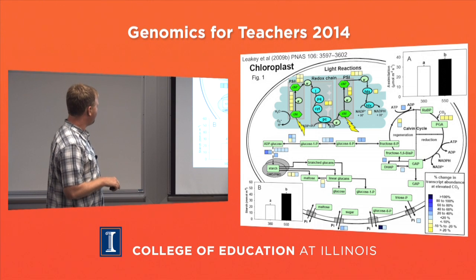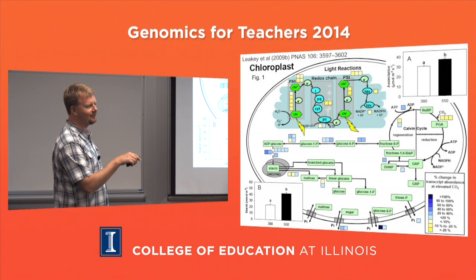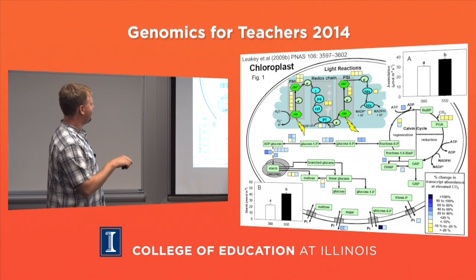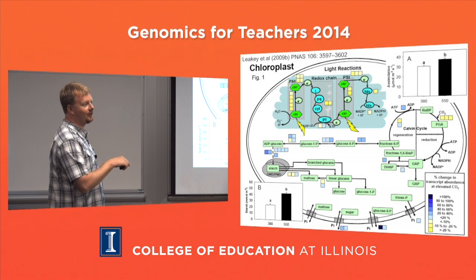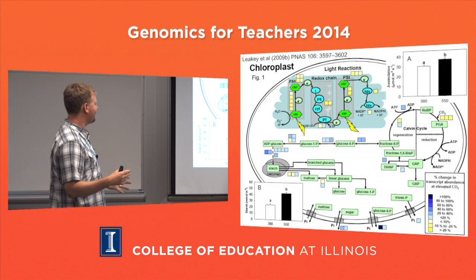And so you can see that, I'll go up here first, in high CO2, there's actually more photosynthesis going on than in ambient CO2. That's just reinforcing what I told you right at the beginning. That results in more starch storage, and it's no coincidence we've got greater expression of the genes that make the enzymes that actually make the starch. So we can sort of see the biochemistry and the molecular biology fitting together then.